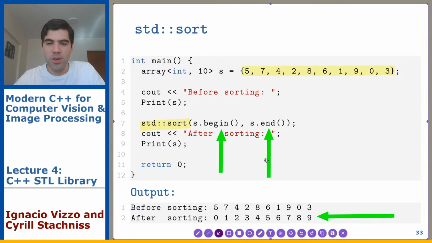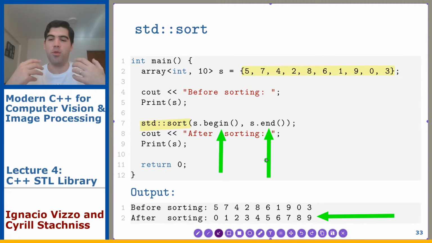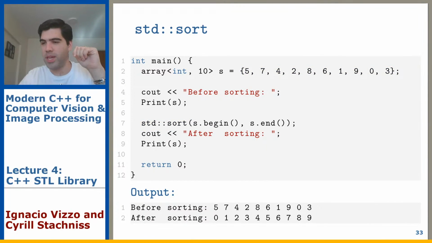Why is there no such thing as std::sort and just use a container, like sort this array? Again, this might be a more ugly or verbose syntax, but it's much more flexible. So for example, instead of doing begin at the beginning and then end, you can do the other way around and then you get the inverse sort, right? So this is why we use this syntax. Check this example on your computer.